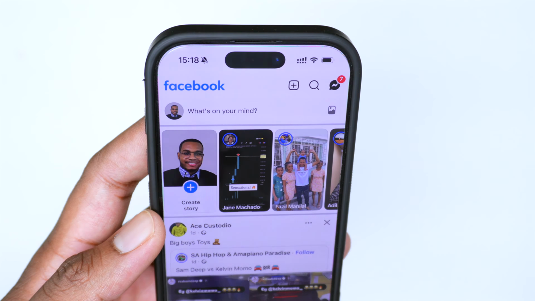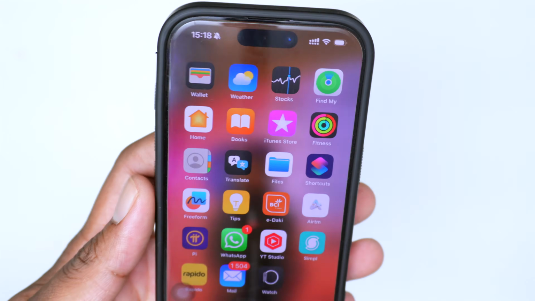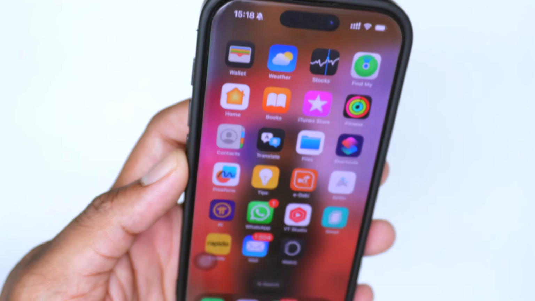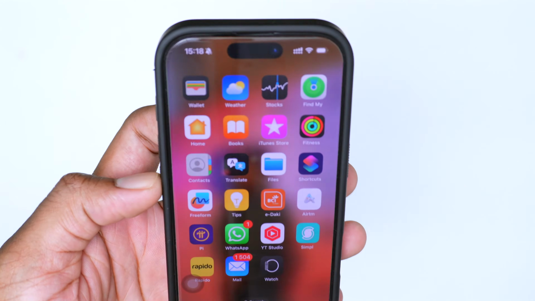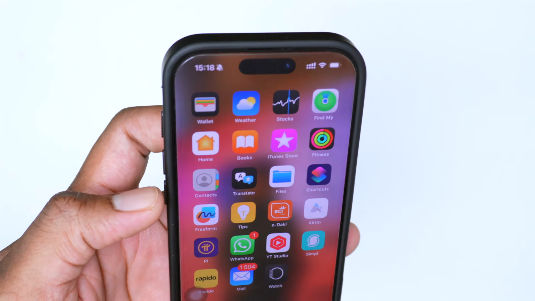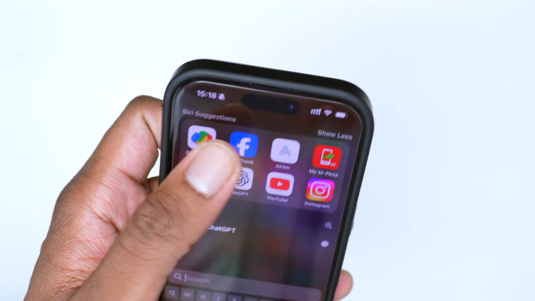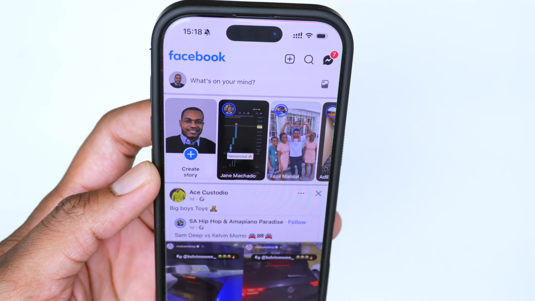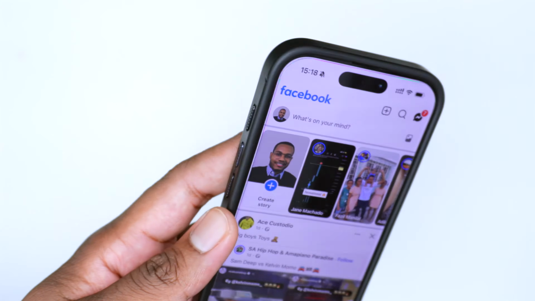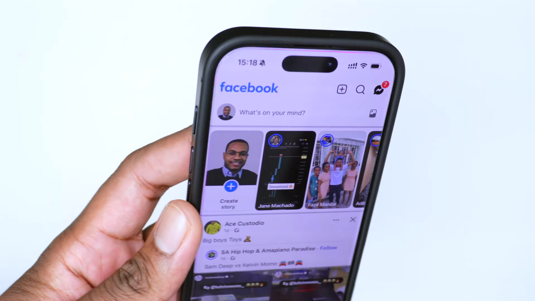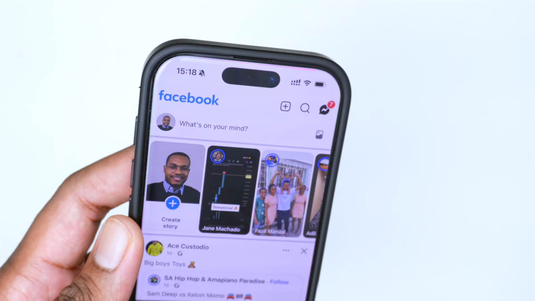Now in today's video I'm going to show you two different ways for you to deactivate your Facebook account. The very first method is from your device, of course, and then I'm going to show you how to do it on your laptop or computer. Now the process is pretty much similar. There's not much difference, but in case you are just using your computer or just using your phone, you can follow the tutorial according to your scenario.